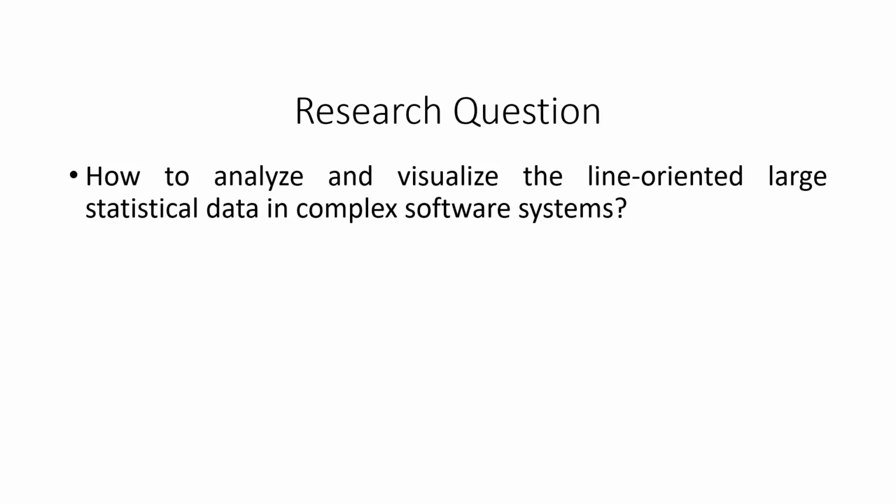Coming to the research question, in software engineering, understanding the data collected at the source code line level of detail is a very challenging task, such as which programmer wrote each line, how frequently each line has been changed or updated, and whether it fixes a bug or adds new functionality. It will be hard to know these details for large software projects which have millions of lines of code. So this paper revolves around how to analyze and visualize the huge statistical data in complex software systems.